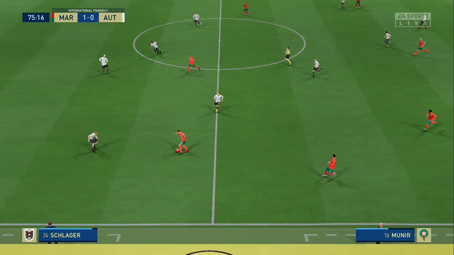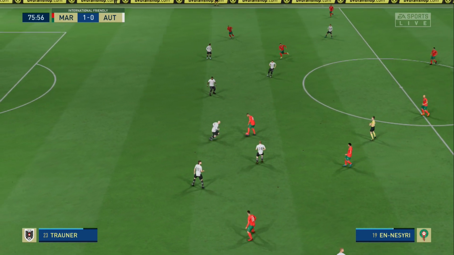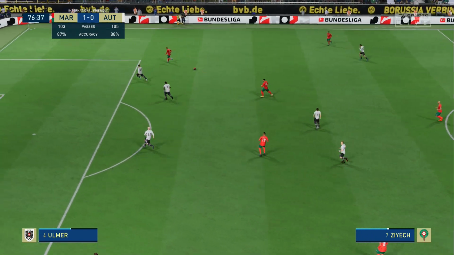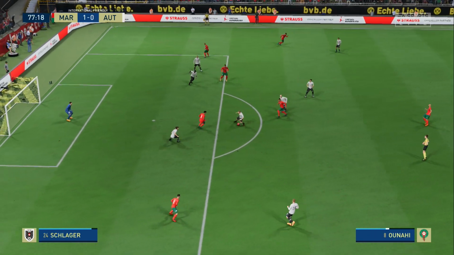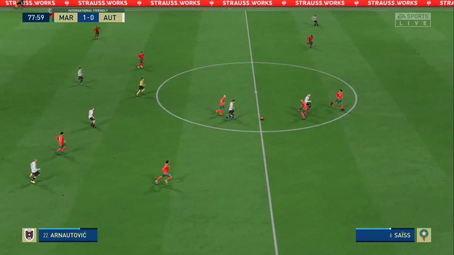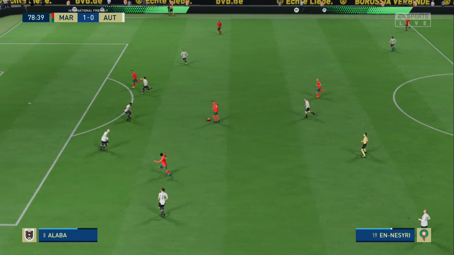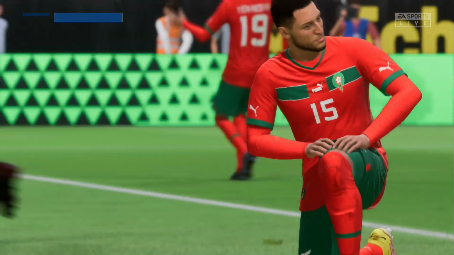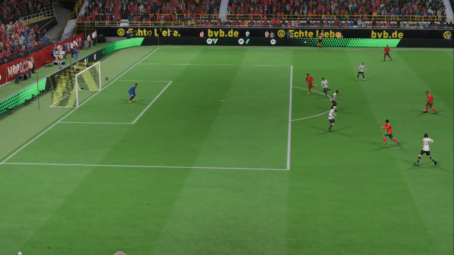Mazraoui, Youssef En-Nesyri, Sofyan Amrabat, Ziyech. Well, a classic example of how to intercept. Oh, good vision. Well, it comes to nothing in the end. Offside. Well, he doesn't need to make his movement quite so quickly there. Just let the ball be played into the space.